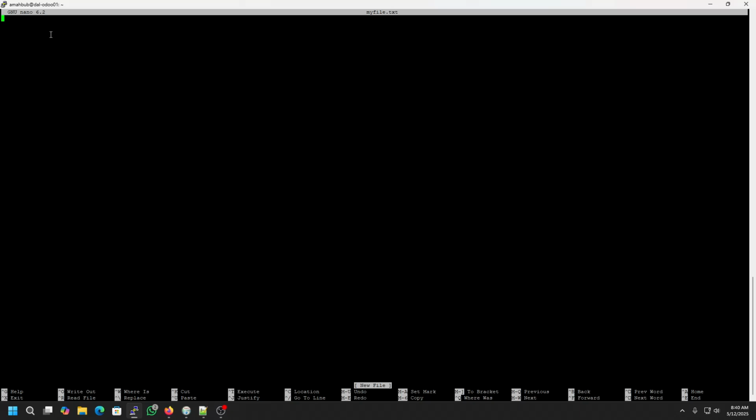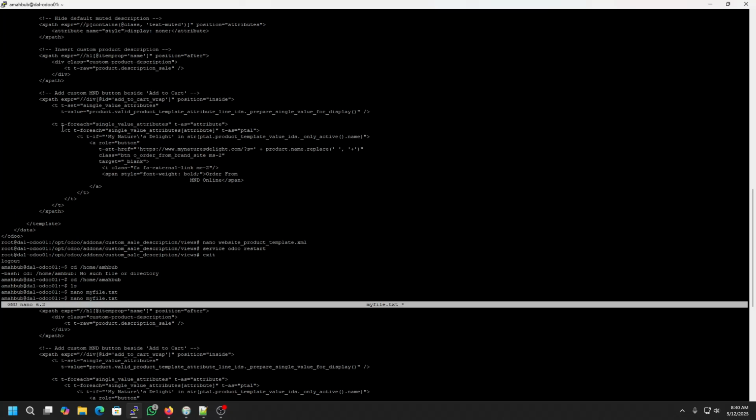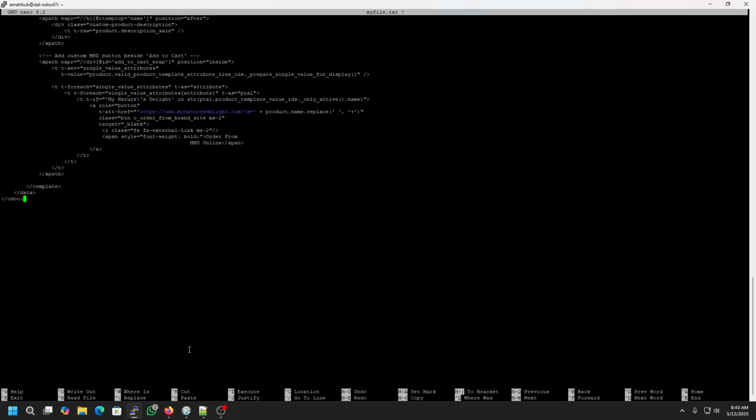Just right click, not any other button, just mouse right click. See, you have copied these code snippets from Windows to your Linux server.